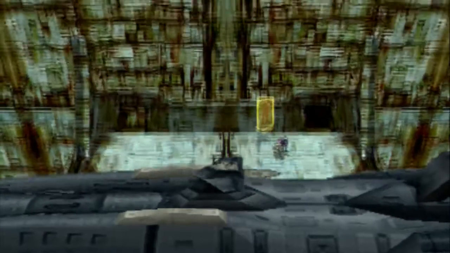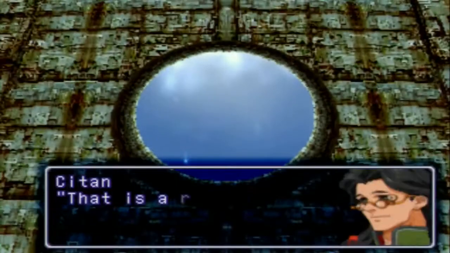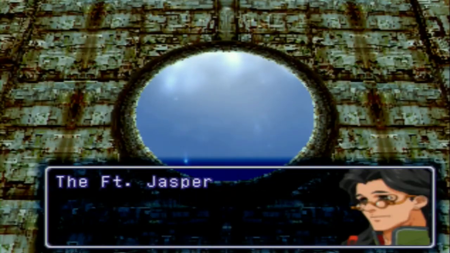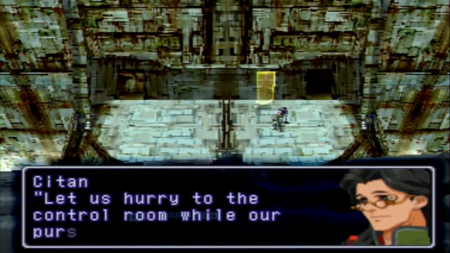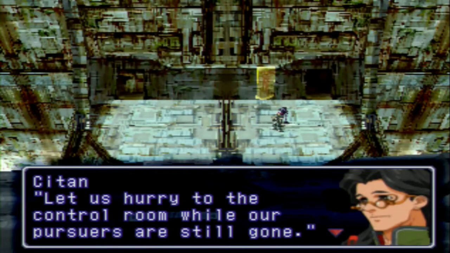Look up. There's the mirror of Erised. That is a reflection mirror. The Fort Jasper beam will be reflected off that and destroy the gate. Alright, we just gotta aim it at the right angle, right? Let us hurry to the control room while our pursuers are still gone.